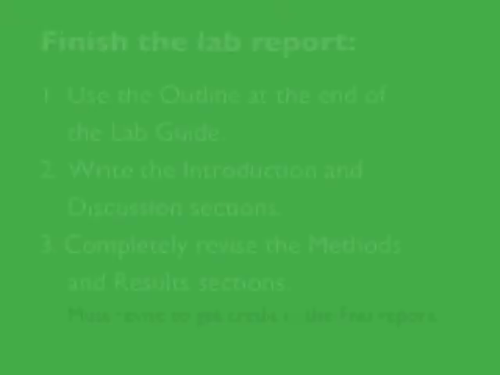Next week, you'll finish that lab report. You'll write the introduction section, you'll write the discussion section, and you'll do a complete revision on the methods and results section. It's really important that you revise those sections based on the feedback that I give you. So my feedback is to try to make sure that your lab report sections are as strong as they possibly can be. So I'm telling you all the things to do so you can make sure you get an A. And also so you can make sure that you understand how these lab reports work. So you'll take all of my feedback and make a complete revision.